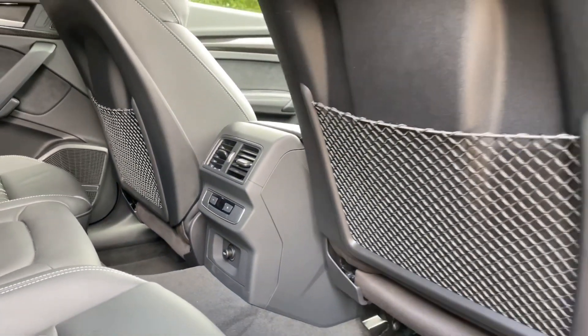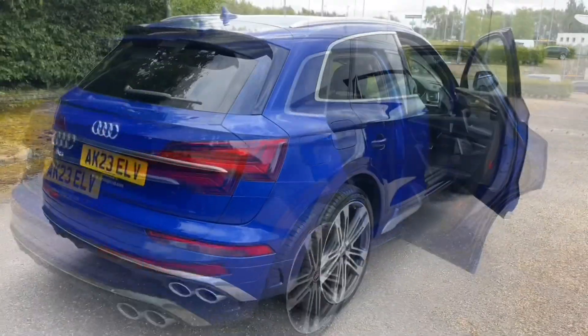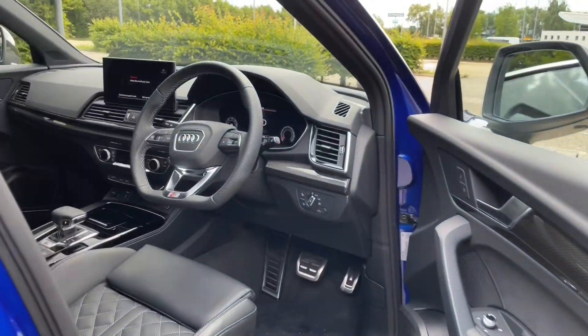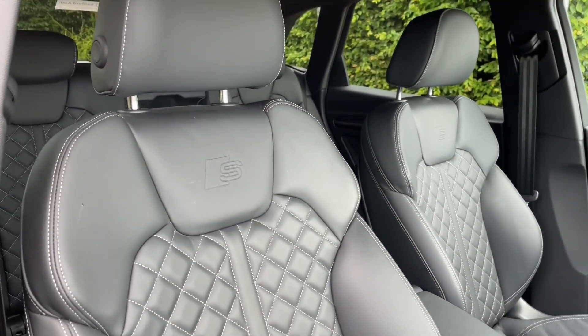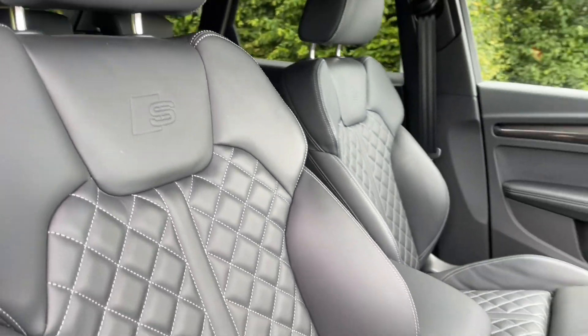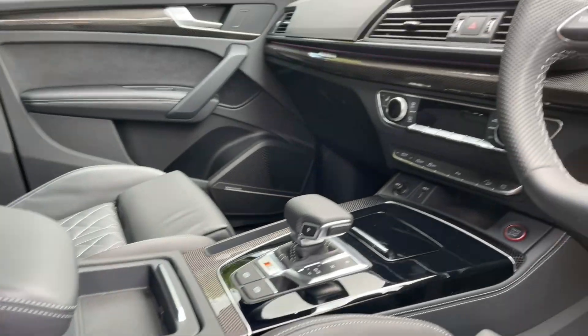In the centre console, you can fold down the central armrest when only carrying two passengers for a bit of separation. Your front seats are fully adjustable electrically to ensure you and your front passenger are as comfortable as possible, and they also feature a massage seat function for added comfort, helping you find your perfect driving position when paired with the multi-functional adjustable steering wheel.